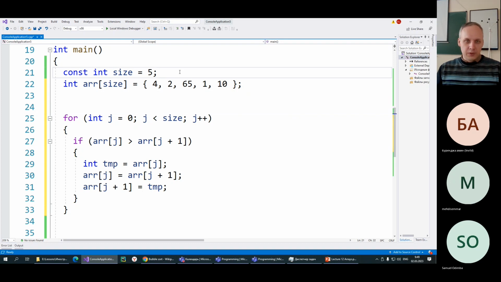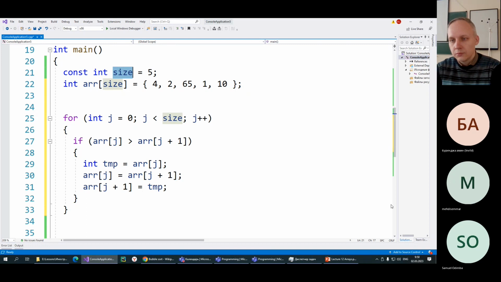Let's remember, let's recall. If the number of elements in the array is size, what are the indexes of these elements? What is the first index? I ask all of the students, please write your answers in chat, or tell your answers by your microphone. What is the first index of the element in the array?